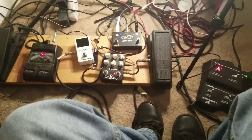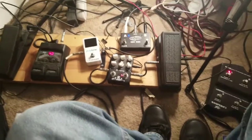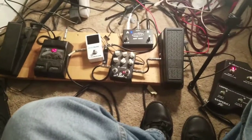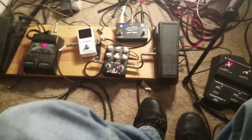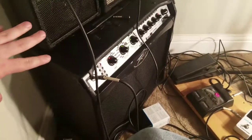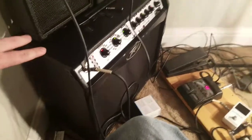So in this video I'm going to go over my setup that I use for most of my videos, and then I'll do another video on the second setup. So to start off, my main rig that I use is a Peavey Vypyr 40 watt 1x12 modeling amp.